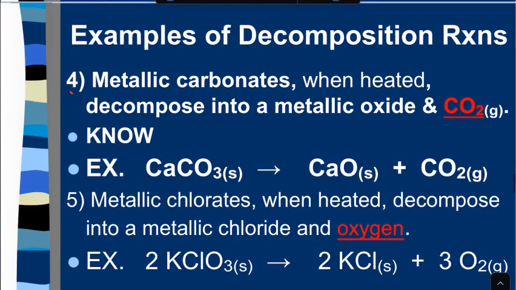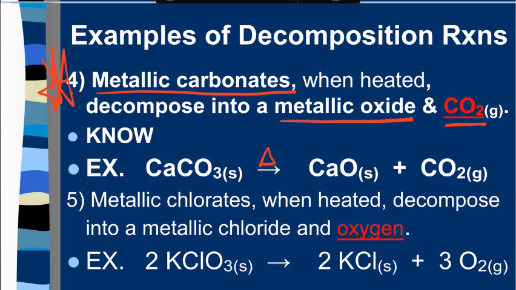Another one we need to have memorized, so another big asterisk here, is a metallic carbonate. And when they are heated, so if we have a carbonate that heats, it breaks down into, again, a metallic oxide, but carbon dioxide. So here we have calcium carbonate, and when it's heated up, it breaks down into a metallic oxide. And then notice this time, what's left? After you take away that Ca and the O, we still have a C and 2 oxygens left, which makes sense why we have carbon dioxide left.